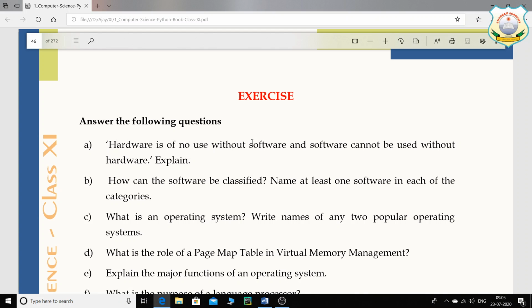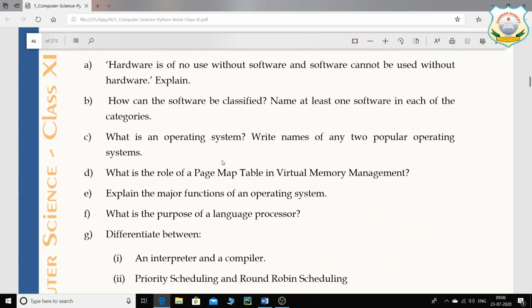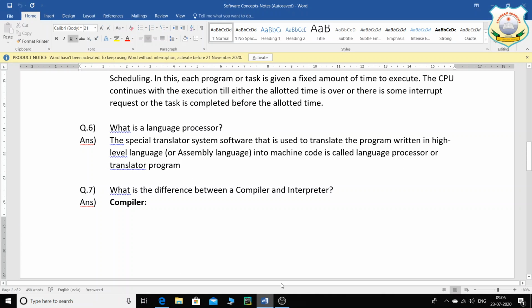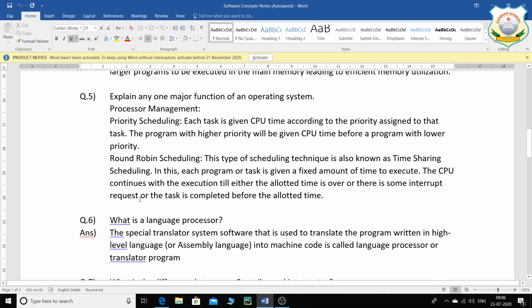So children, we are going to complete the exercise part, and then we are going to have the exam, which is in the month of August, that is next month. So we have just a few days to go for the exams, children. Unofficially I'm just telling you that this will be just the one chapter that you will be having for your exam, so do not worry. I'm giving away the notes to you, and yesterday we finished 5 questions, and today we are going to complete the rest of the questions also.